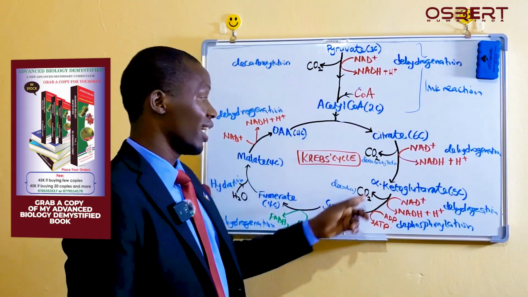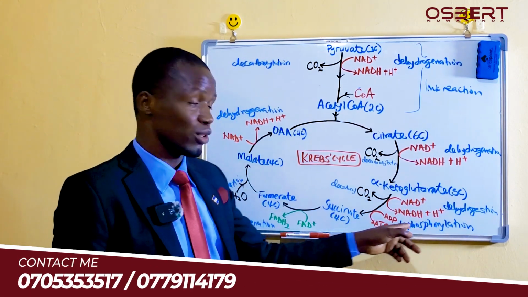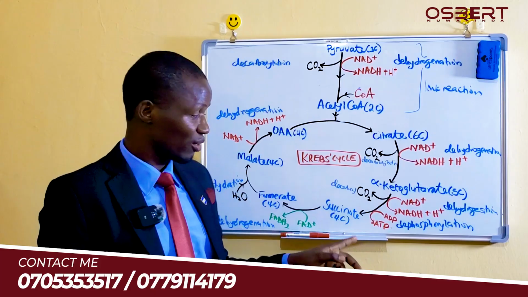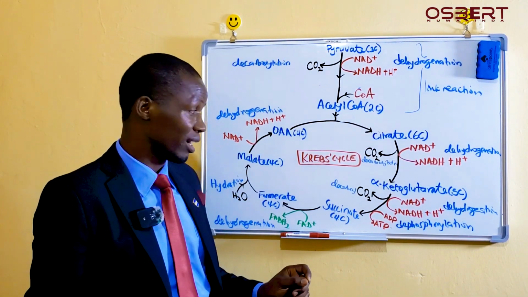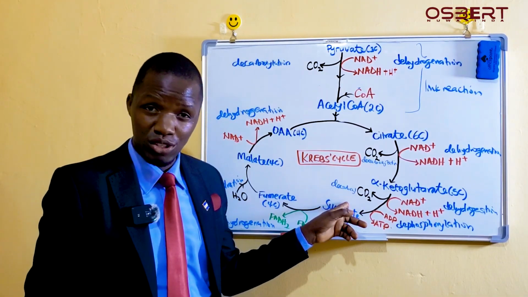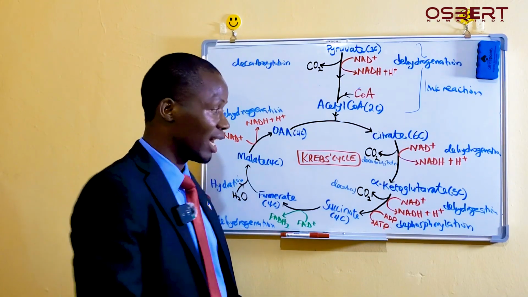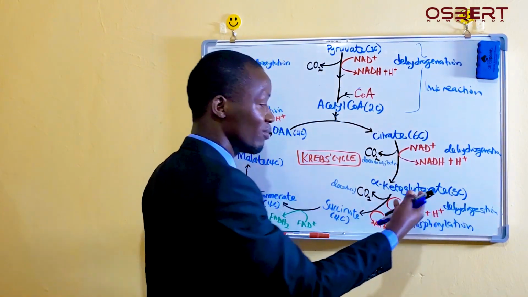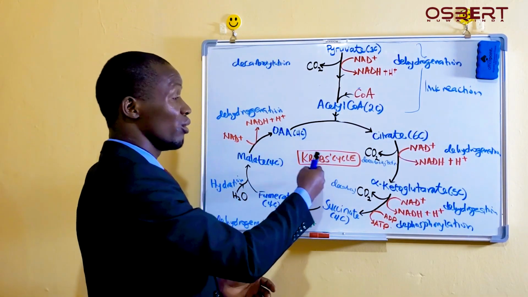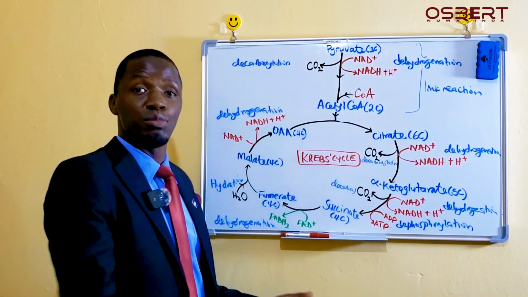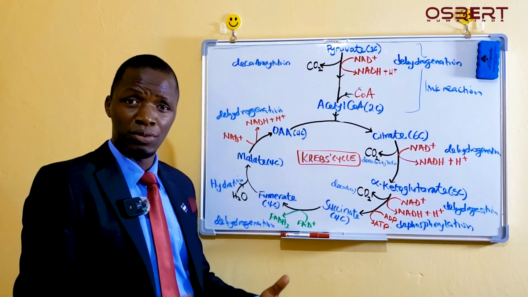Then you now come and say alpha ketoglutarate then undergoes dehydrogenation, dephosphorylation, and decarboxylation to form succinate, a 4-carbon molecule. Then you add that during decarboxylation, carbon dioxide is produced. During dephosphorylation, ATP is produced, and during dehydrogenation by NAD plus, NADH is produced. And then you continue like that until you reach and you say now the cycle is repeated. Are we together? Yeah, so that's how you are supposed to describe. So I hope you have understood me.